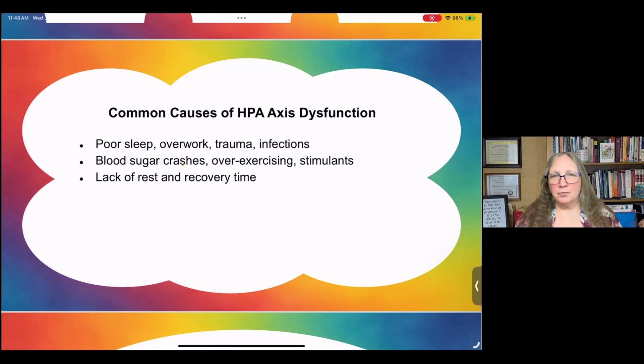When your system doesn't get a chance to fully recover, it becomes dysregulated over time. So you can see poor sleep, overwork, trauma, infections, blood sugar crashes, overexercising, stimulants, coffee, and lack of rest and recovery time are all connected and reasons why we might have an HPA dysfunction. Now, remember, just being emotionally stressed in the short term is not going to cause the problem. Typically, there are other issues causing the problem, which in turn create an emotional or mental stress. Remember, our brain and our gut are connected. Our brain and our body are not two separate things. So if you're struggling with one, you're probably struggling with the other two.